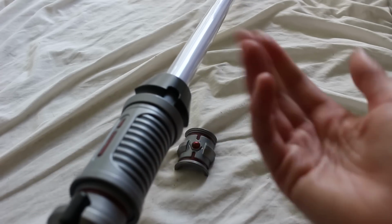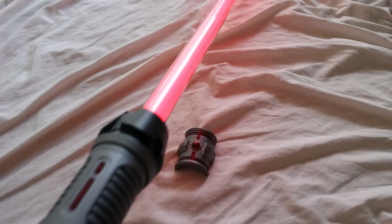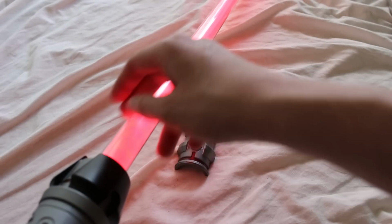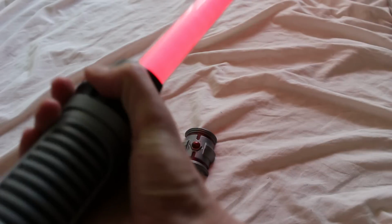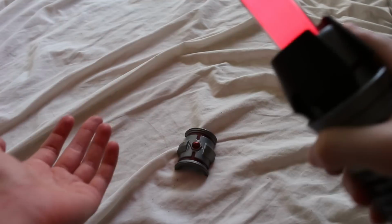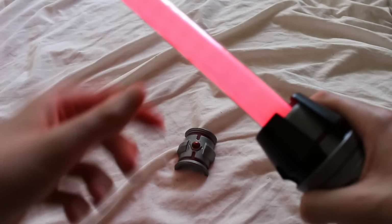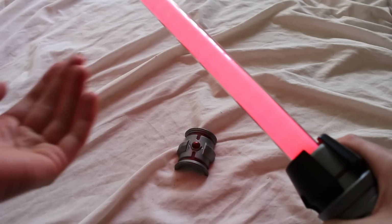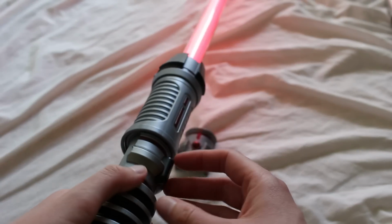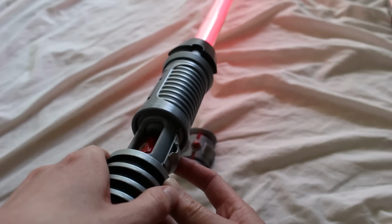Here, I'll actually turn it on while we're talking about realism. So it has that realistic saber scroll where the light progressively fills up the blade. It makes different sounds, it has clashing, it even changes colors a little bit. All of these reasons contribute to the realism of this hilt.